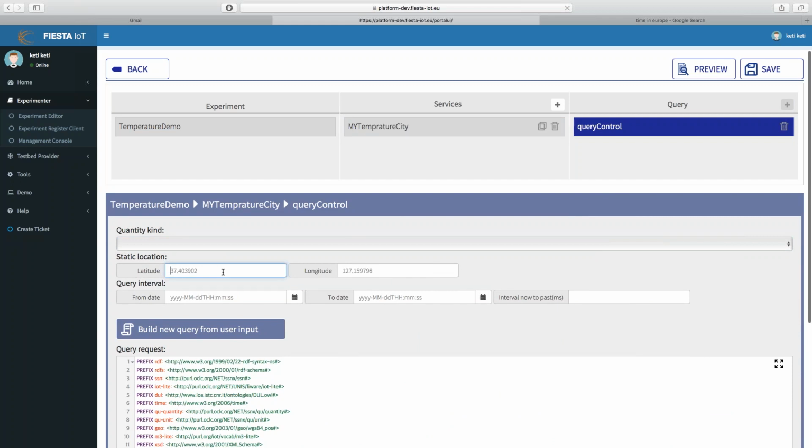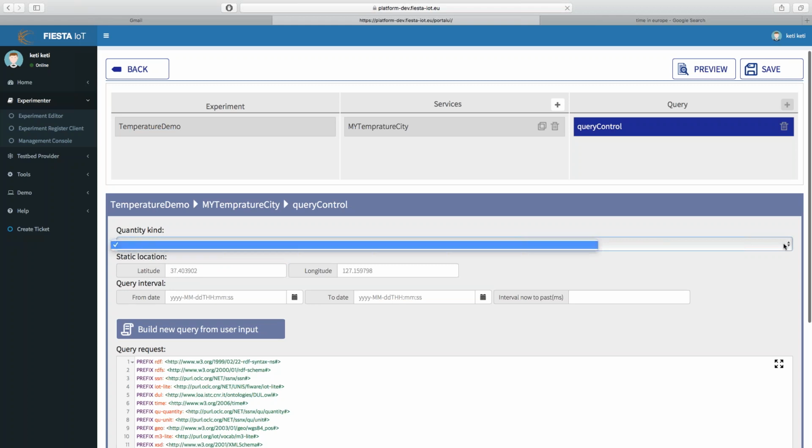So I'll give some latitude and longitude. The quantity kind would be like temperature, humidity, and all the sensory data. I am sorry, I don't know why it's not loading.